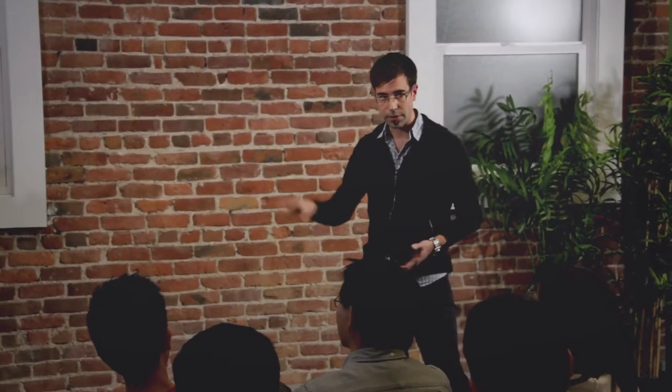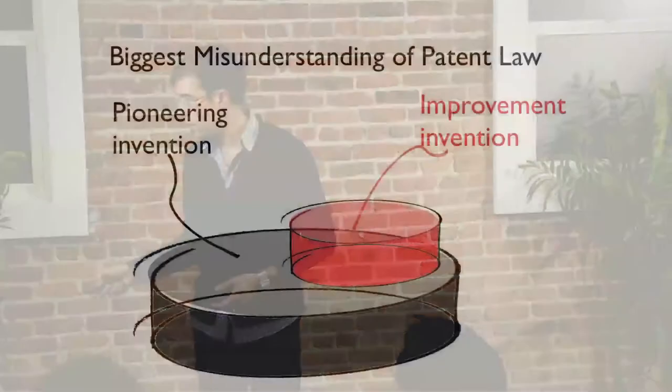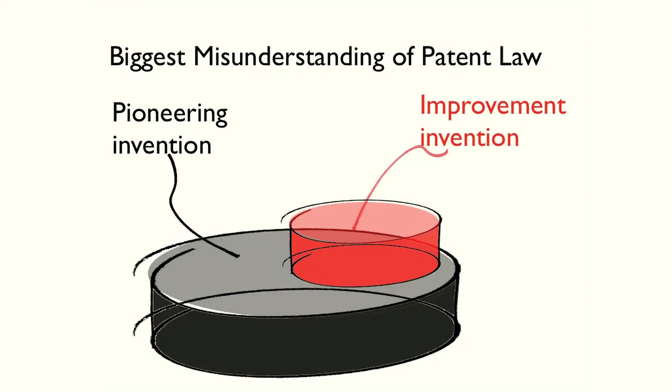The concept of cross-licensing is how this particular issue gets solved. The biggest thing that I want you to understand is that you're not carving out your own unique space when you get a patent. You're not going to be able to say, if I stay within this space, then I'm okay. And you're not because of this over here. You're on top of someone else, or you could be on top of someone else.